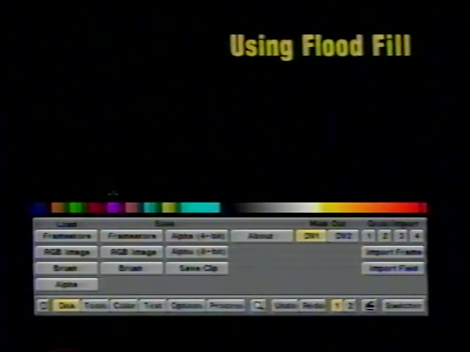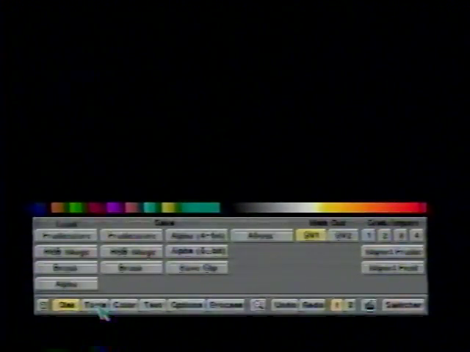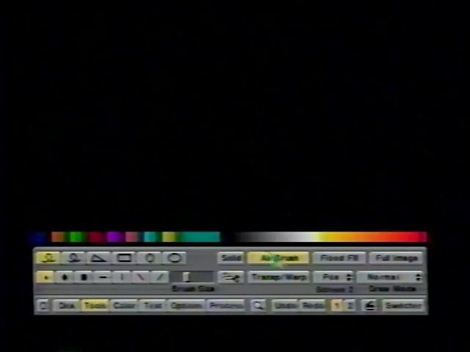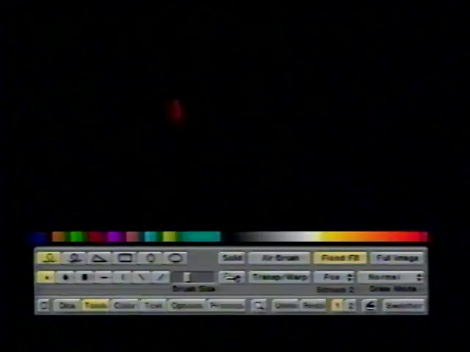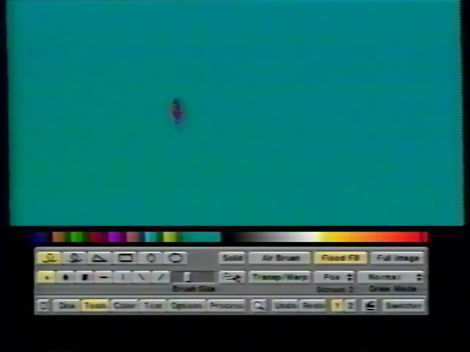There it is. And I'm going to pick a color, like maybe a medium blue color. And I'm going to go through and just simply add that as my new background color. So I'll go to Flood Fill and just click up here, and what it's going to do is fill the entire backdrop with that color, leaving the text down at the bottom. Missed a couple little spots, no problem. I can just click in there and it will fill those as well.